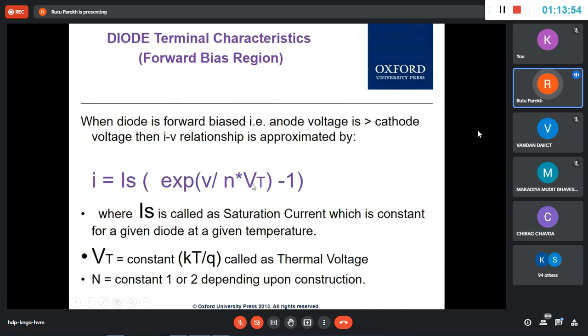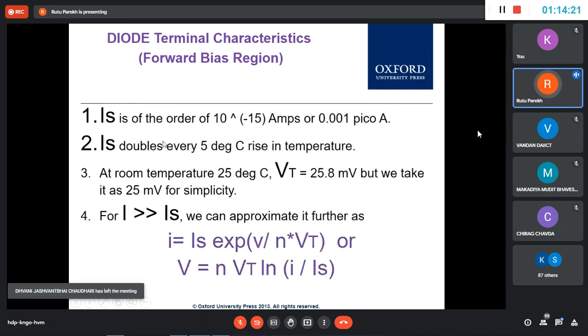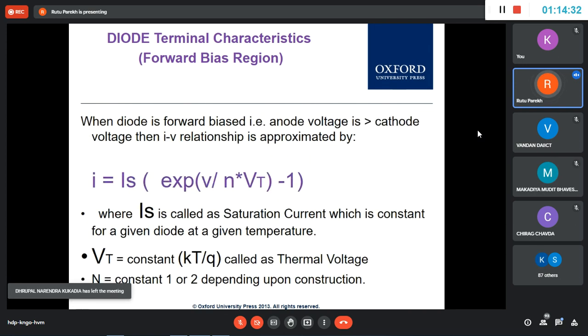Your point is right. We are studying diodes, but in this age of IoT, every day a new sensor comes. And there are sensors that already work on this principle. Let's say you want to sense temperature or pressure. What is changing is R, the resistance. So there are sensors that work on this kind of principle, but here it is thermal voltage.